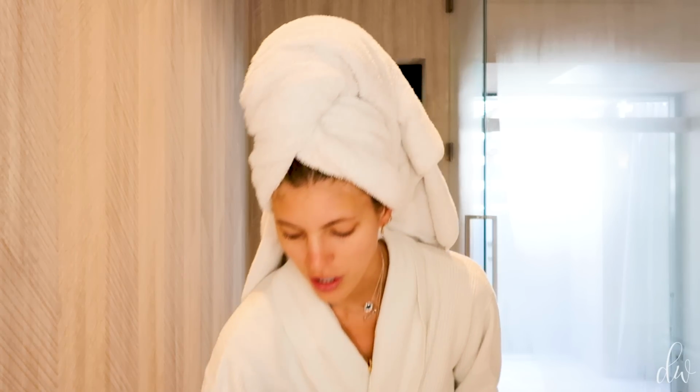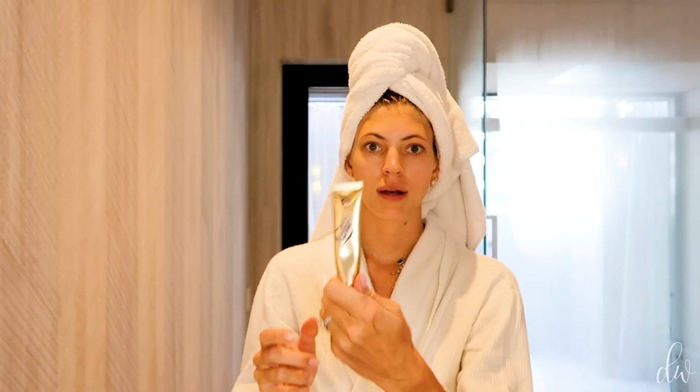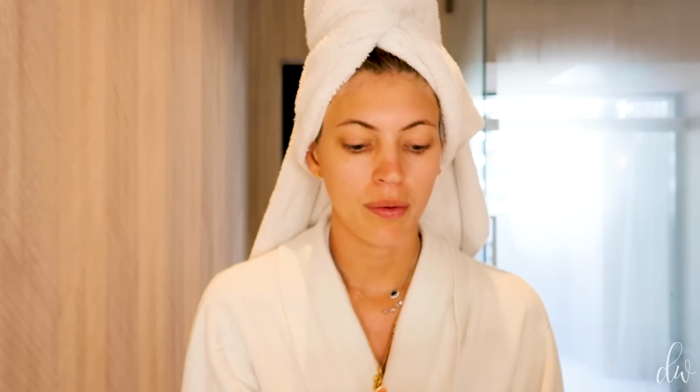I'm trying to wean off of spironolactone, which is a prescribed medication that apparently is kind of like a testosterone blocker. I had a lot of hormonal changes and I needed to do that. I'm using this Lano Lips balm. So I had to do that to kind of control my acne flare. It seems to have helped, but I want to try to wean off of it because I don't want to be relying on it again.